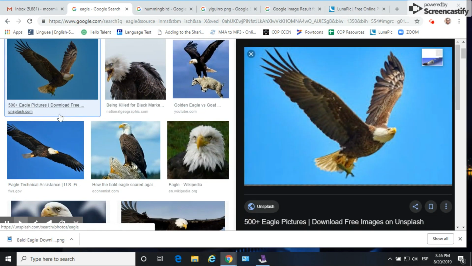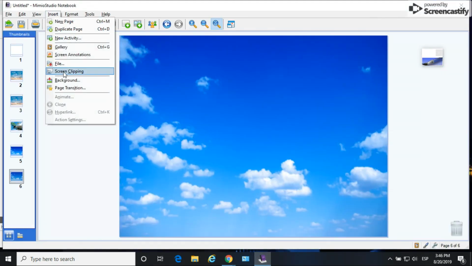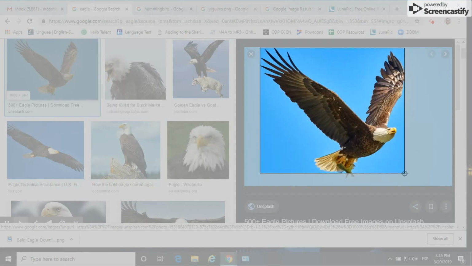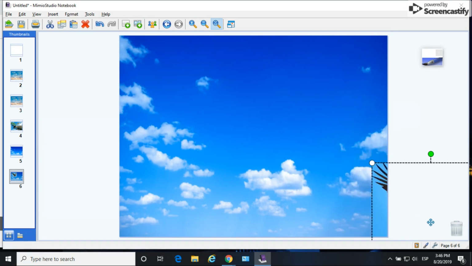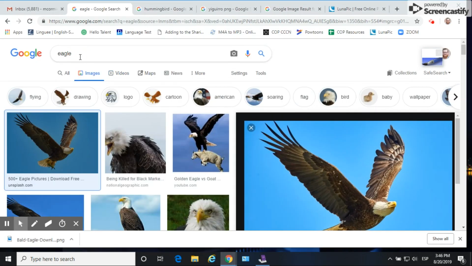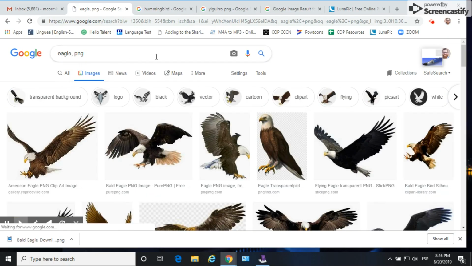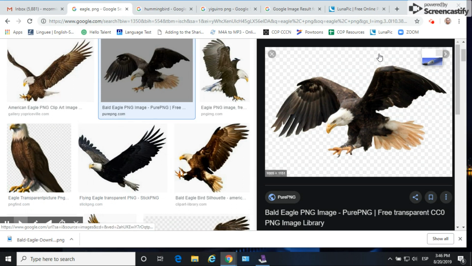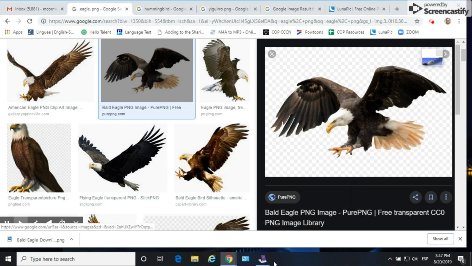But the main thing that I want to show you was how to insert images. So I found this eagle and I want the eagle to be in my picture. I can copy paste or I can do my screenshot, but you're going to see that it doesn't work for what I want, because it has a background and that clashes with the background that I have. So what can I do? My tip is search for PNG files. So I'm looking for Eagle PNG, Portable Network Graphic. Those are files that have this kind of checkered background. That's actually a transparent background.